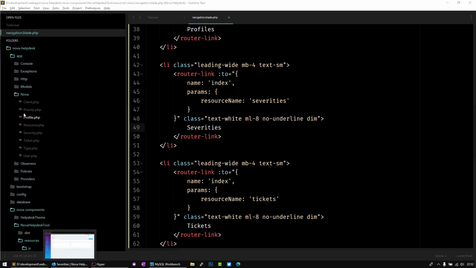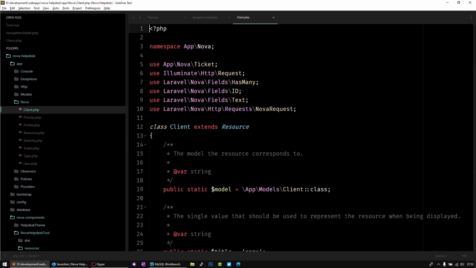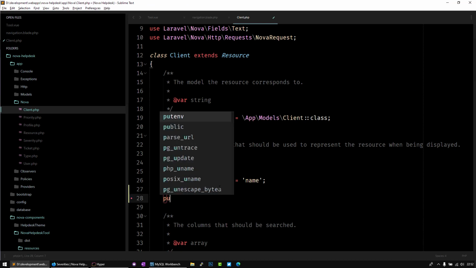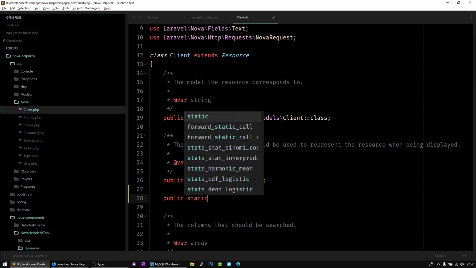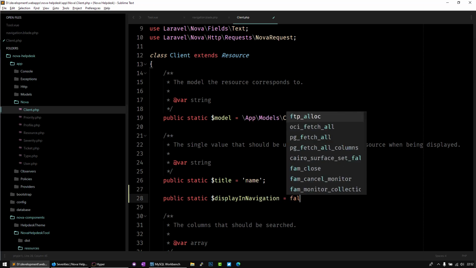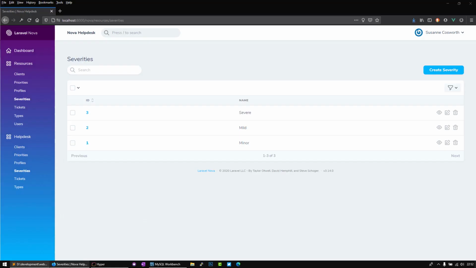To hide them, for instance client Nova, all you need to do, as we saw previously, is override the static property display in navigation. So if I do public static display in navigation equals false, the clients now here on the left need to disappear.